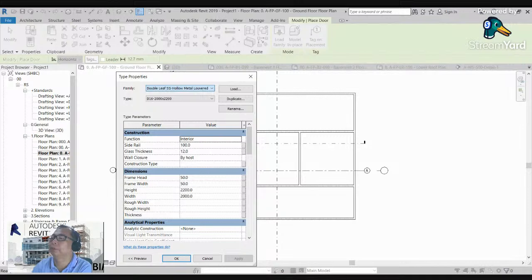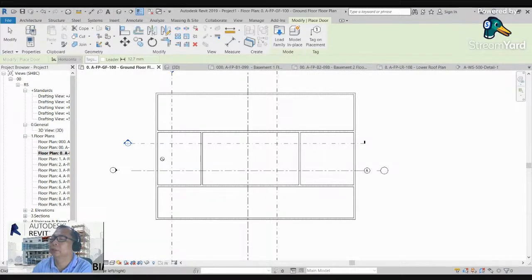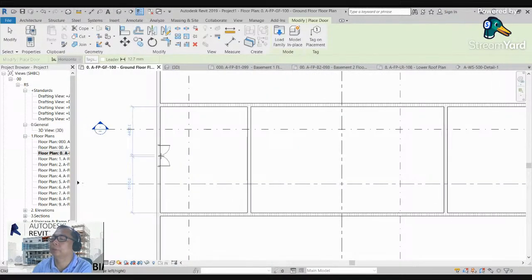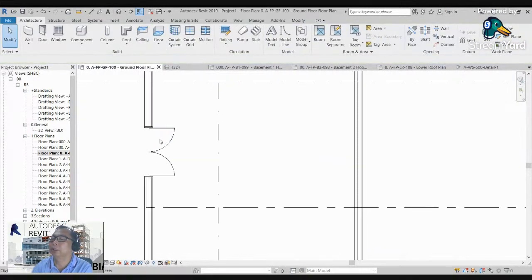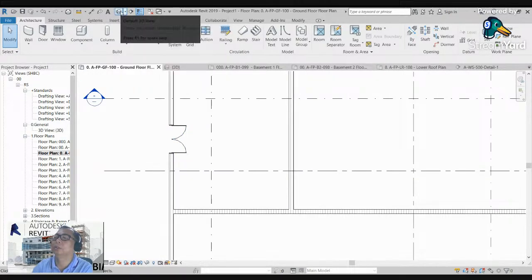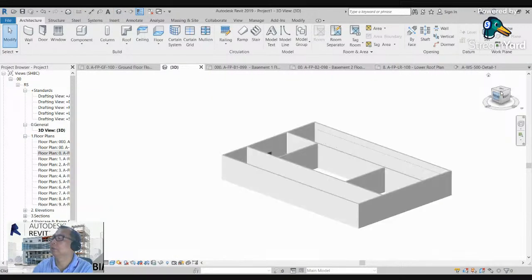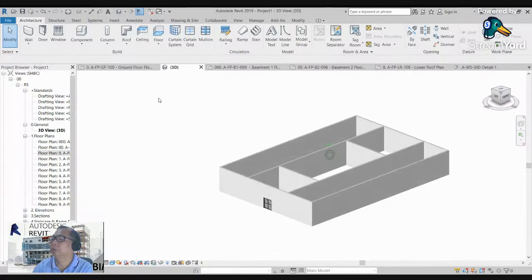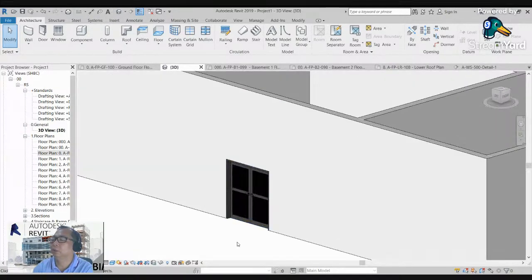For example, a hollow metal louver door, hollow metal door, double or single. Double. Okay, this is outside, for example this one. So just only see, and then you will notice once I go on the 3D, you will see the doors.